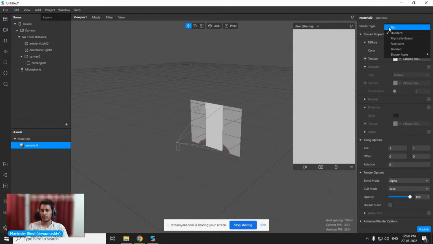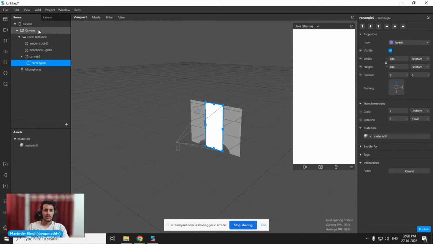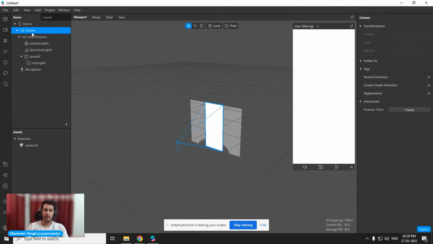Click on flat material like this, uncheck both, and go to camera. In your scene panel, click on texture extraction, and here is my camera texture. And click on segmentation, click on person.